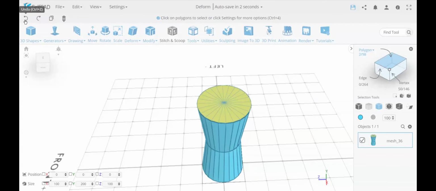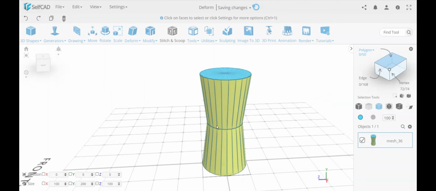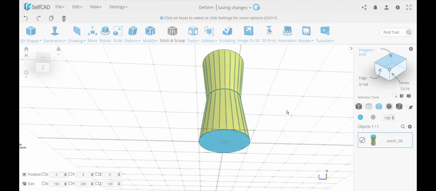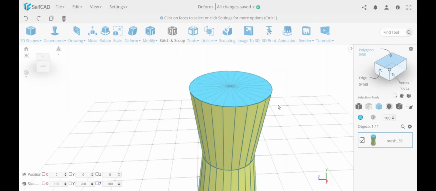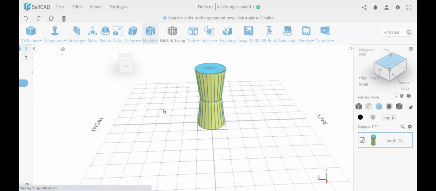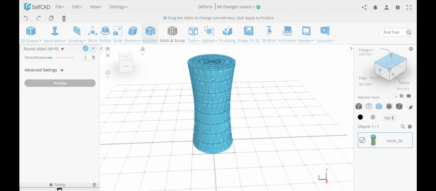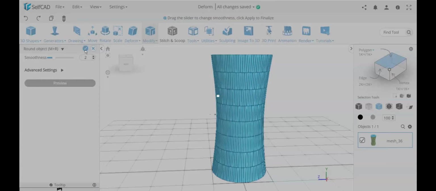The main thing I want to show here is that SelfCAD has an option that I think no one, or at least not that I'm aware of, has, where you can actually round only parts of an object. I'm selecting only these faces, and now we're going to go without adding any segment. So you have no segments added over here, and now we're going to go to round objects and choose to round only this. And look what's happening now. It rounded basically beautifully only this without adding anything.